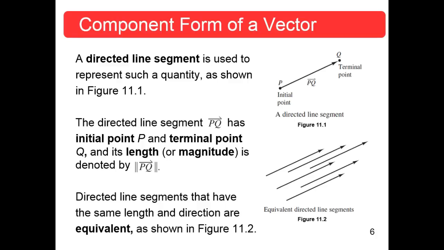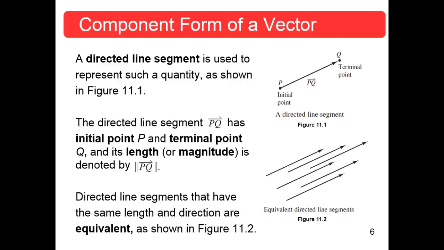Directed line segment, its direction also is important. So for a directed line segment, we have several ways we represent it. One way is to draw it, with an initial point P and terminal point Q. Initial, meaning that's where you start drawing. Terminal, meaning that's the direction you go, and stop at that point. Terminate, stop. So whenever you see a representation like this, PQ, AB, whatever, the one that's listed first is the initial point, the second is the terminal point.